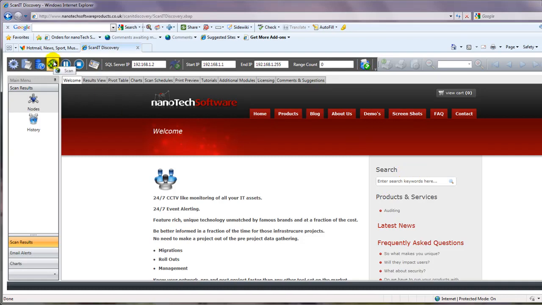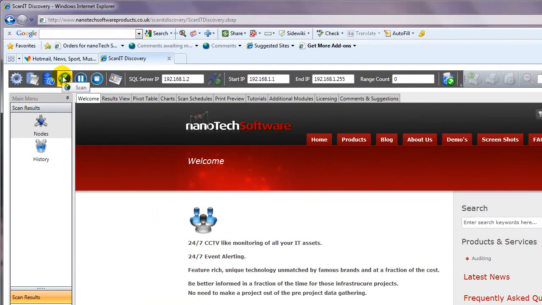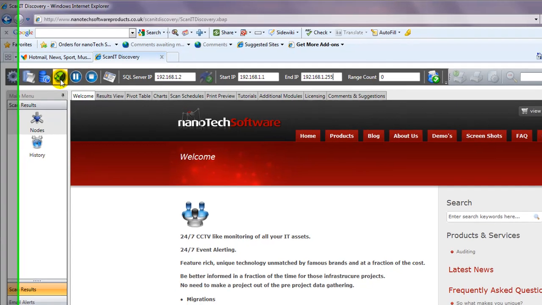We click the scan button and we watch down here to see how long it's taken, and it should take about 3 seconds on this network. I know that from experience. There's not many things on this network, but it's slower when the network is predominantly empty because it waits for non-responsive nodes to actually respond, so it slows it down. A fully populated network is proportionally faster. So we're ready to go.